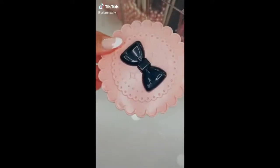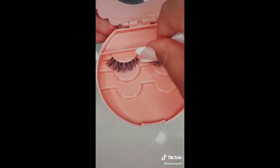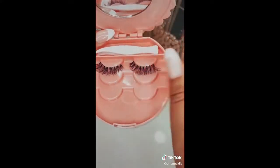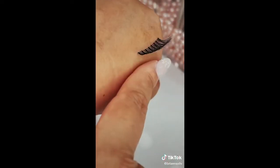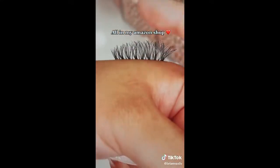This lash case is perfect for traveling. It can fit up to three pairs of lashes and it reduces so much space since you're not hauling multiple lash boxes with you. It also comes with a mini lash applicator and it fits easily into my makeup bag. This is the best lash glue hands down — it's less than three bucks on Amazon and it works better than any expensive glue out there. It's super strong and literally lasts all day and night.